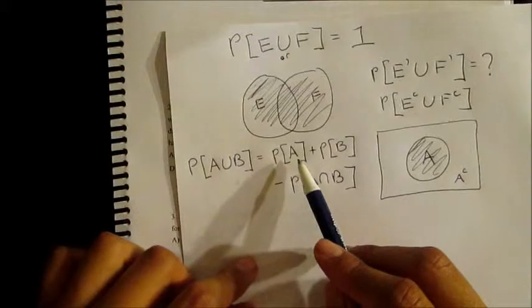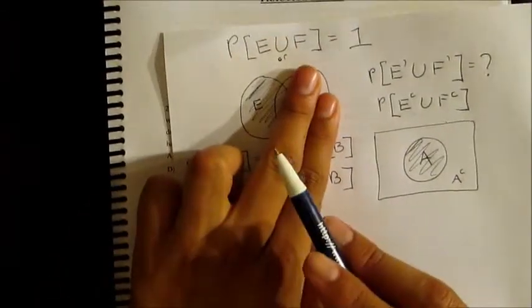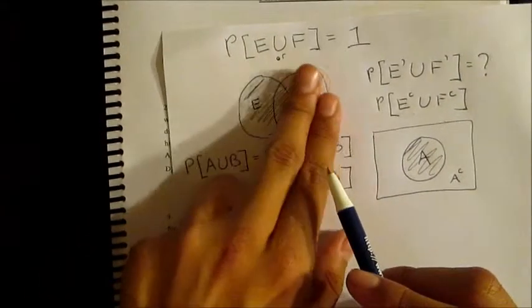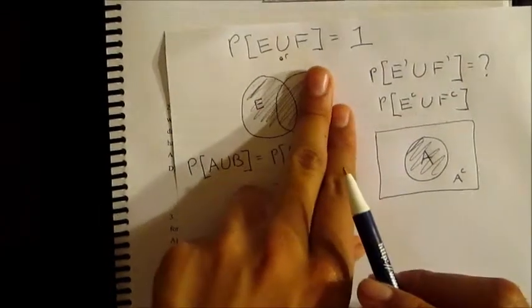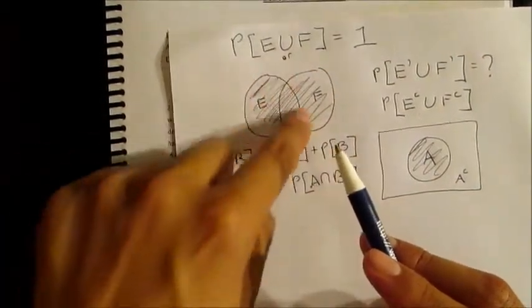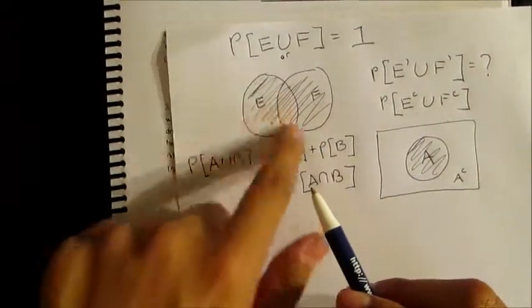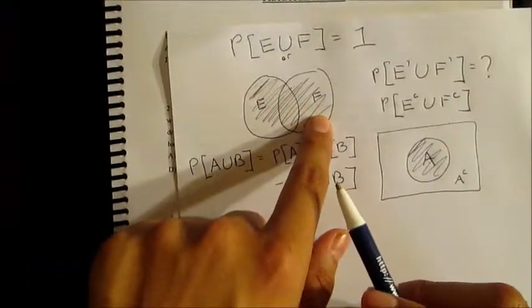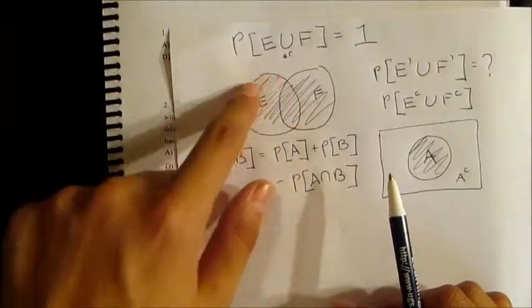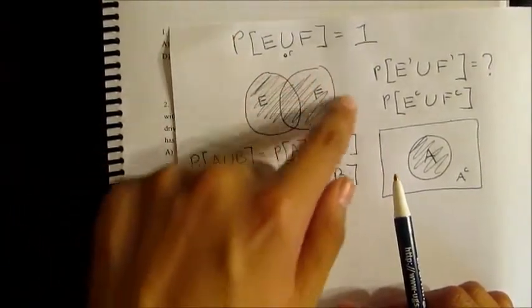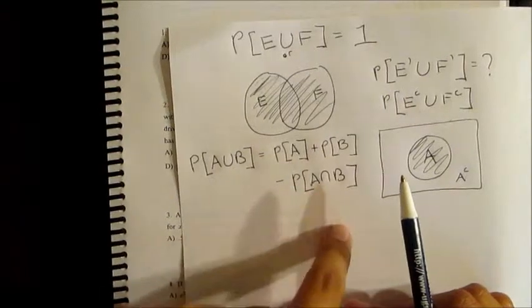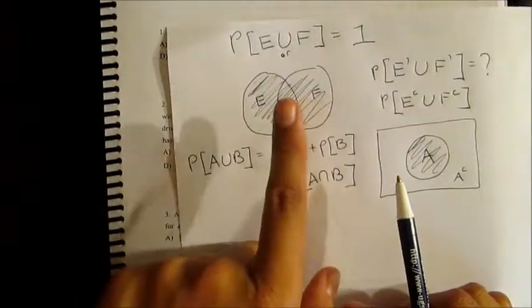But then you might ask, well, what's this all about? Why do we subtract their middle? Well, if we think about it, what's the probability of A? The probability of E, it does include the singular of E, but it also includes the joint E. So the E's and the F's because they're shared here. So E is this entire circle with a little bit of F, that's the entire region of E. And then if we go to F, then it's the entire region including this. But then what just happened right now? We double counted. We counted this once and then we counted this twice. So this here got repeated. So in order to accommodate that, we take it out. We take out one of those, that way we only have one in the actual problem.